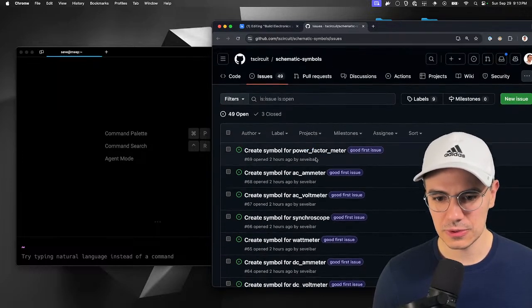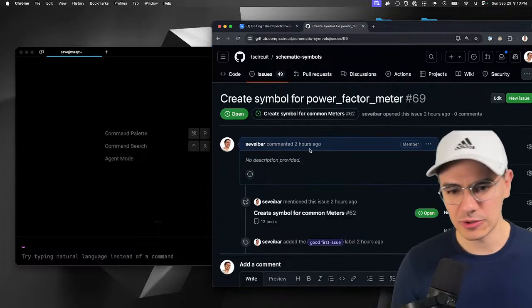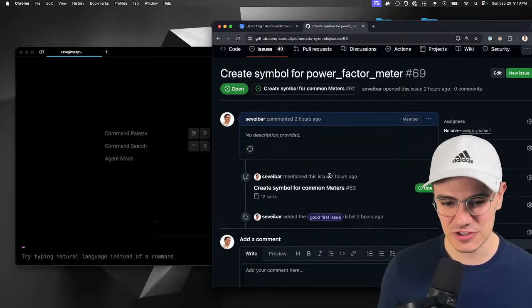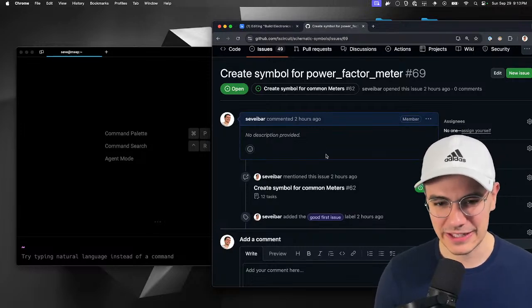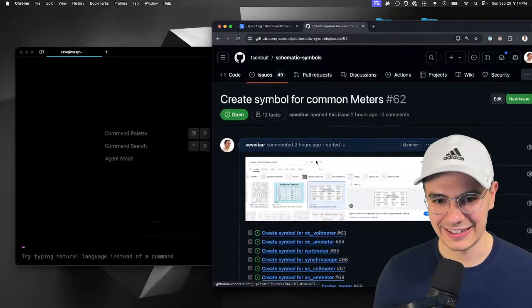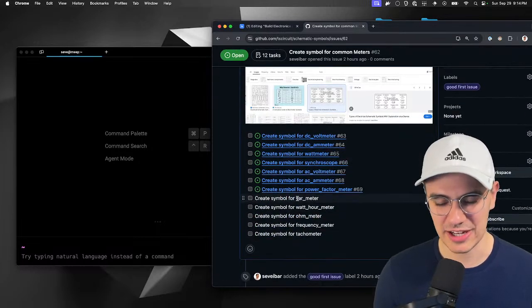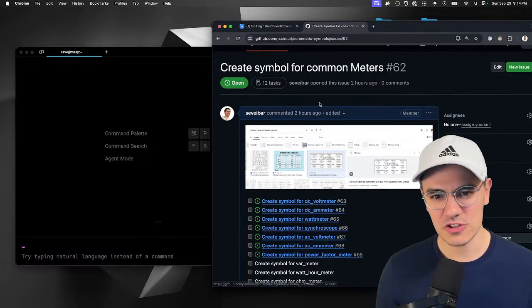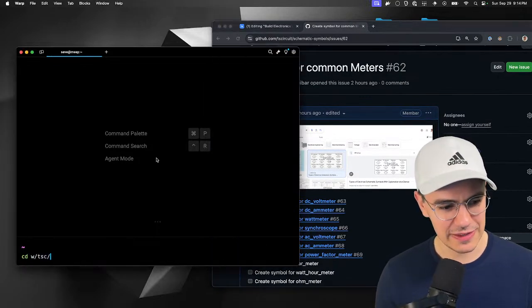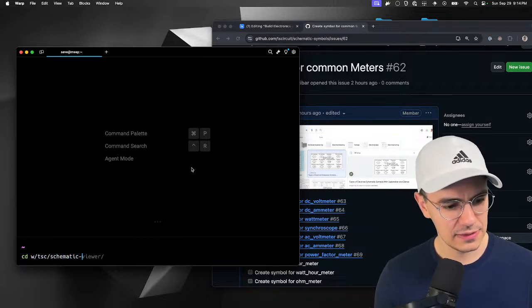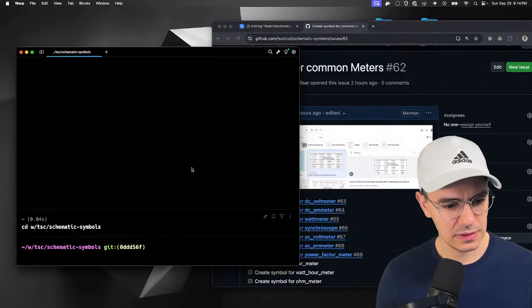One thing I don't like about these issues is a lot of times there's no description because a lot of these are scaled up. It's like I have some general thing, like a big checklist, and I just break it up into issues. And then this issue also doesn't have a guide. So we might do a little bit to improve the documentation around these. Let's see. So schematic symbols.